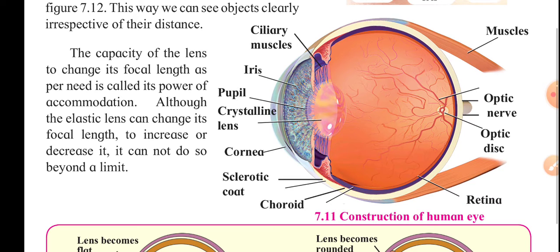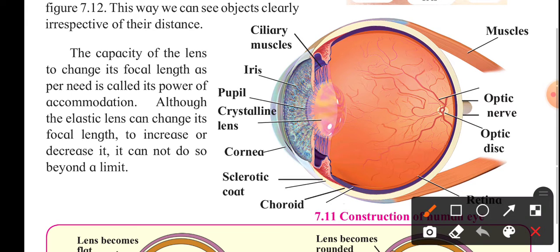There is a small hole of changing diameter at the center of the iris. You can see this particular portion. This is a small hole whose diameter is changing continuously. According to the amount and intensity of light, the size of this changes. If the light falling on the eye is too bright, the pupil contracts, while if the light is dim, it widens. This small hole is called the pupil, and the size of the pupil changes. If there's a bright light, it contracts and the size of the hole becomes smaller.